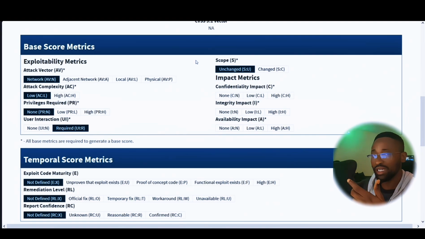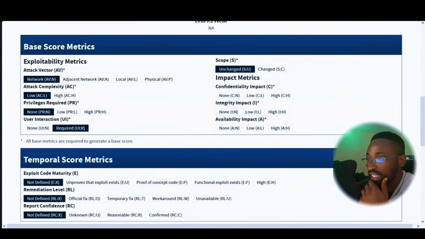This one can be explained extensively in Security Plus if you are really into cybersecurity. Now, this requires the CIA triad, which is confidentiality, integrity, and availability. How impacted are these things? Is it low, high, or none?